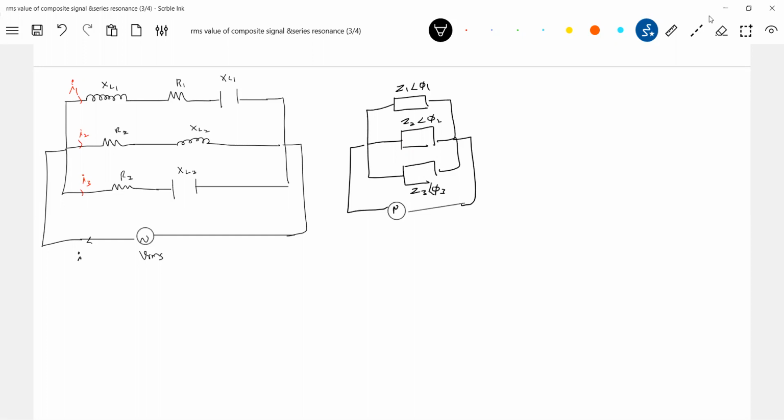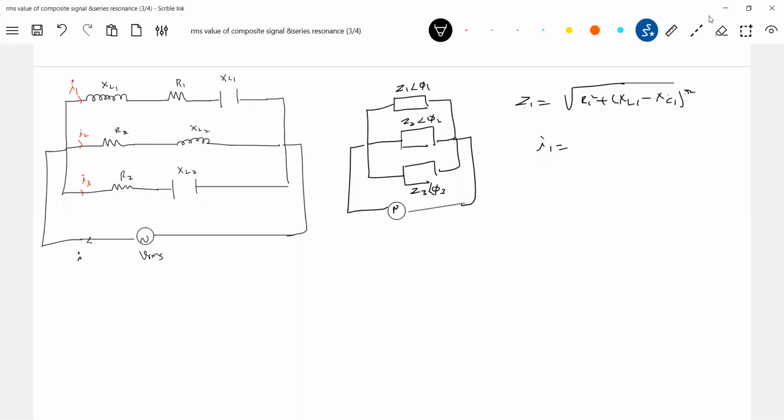How to calculate the Z1? Z1 is quite very easy. Z1 equals the square root of R1 square plus XL1 minus XC1 whole square. I try to show this simplified approach so that for a parallel circuit you need not bother. Now, what is Z2, the impedance of the second branch? Let me calculate all the things. So I got the impedance, this one.